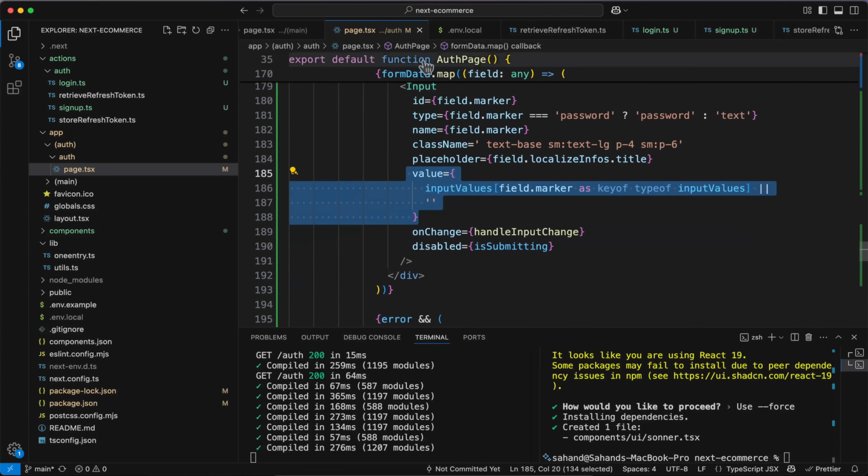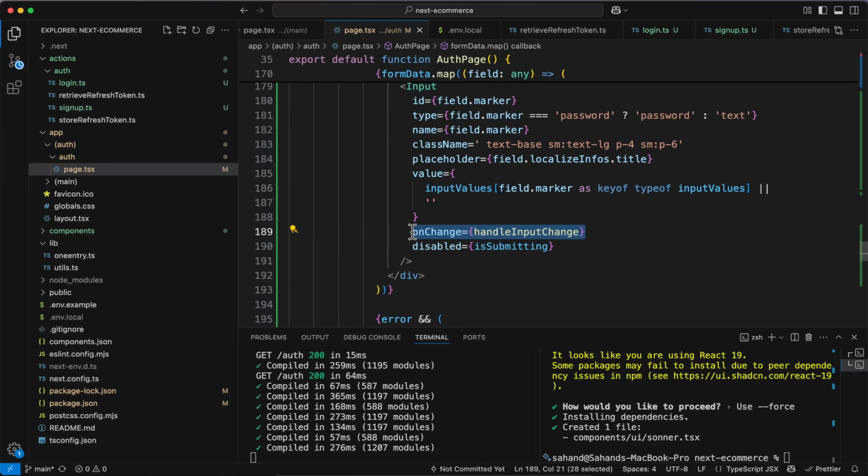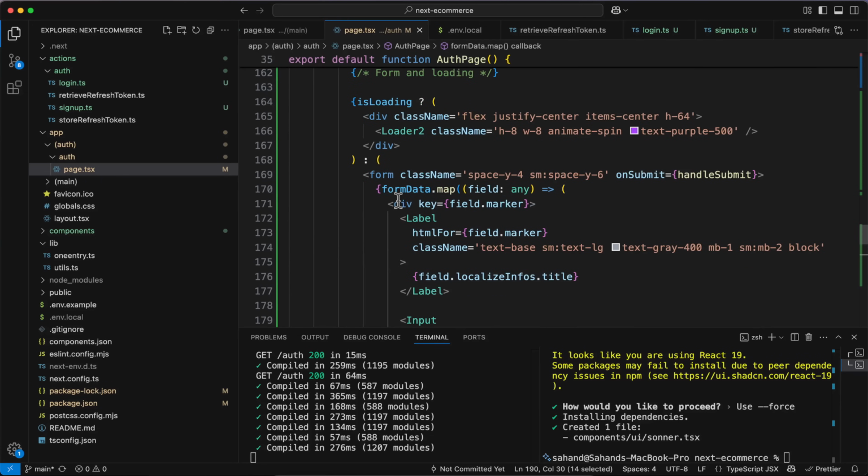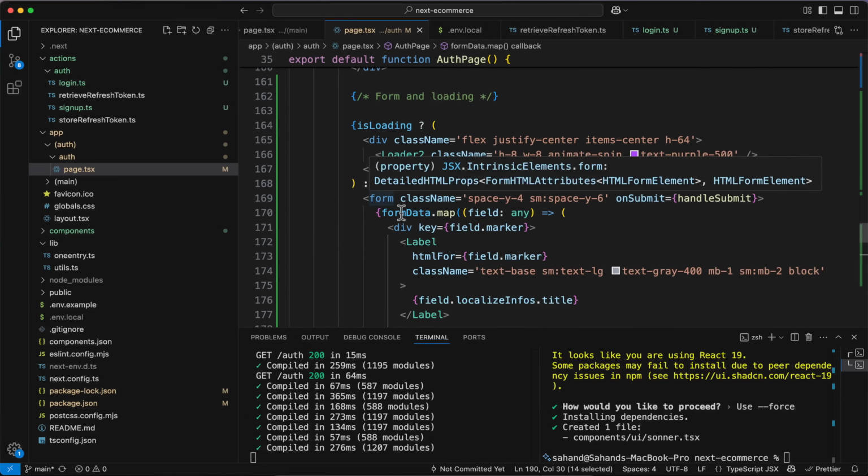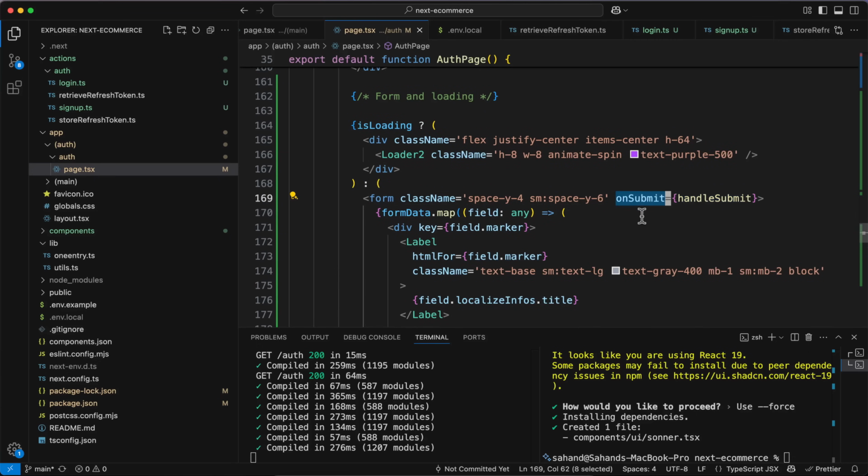And for each input, we're going to have the onChange event listener and use that function handleInputChange to track the changes inside the input. And also we want to disable this input when isSubmitting is true. The other important thing I need to mention: when we complete the form, we can submit the form using the onSubmit event listener and call the handleSubmit function. So that's it for our auth page.